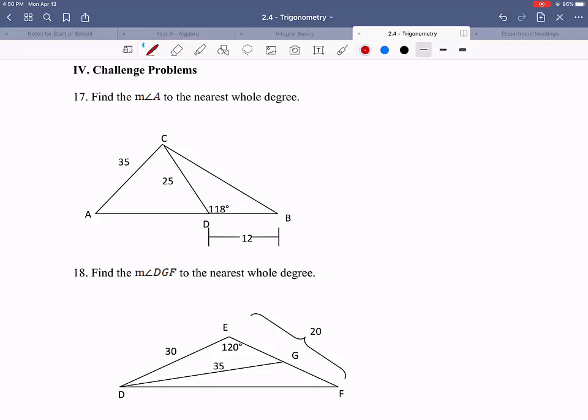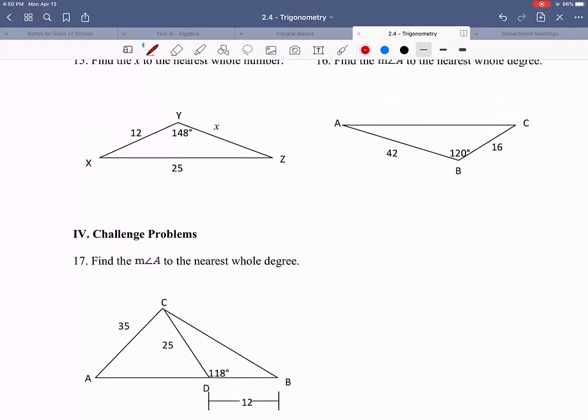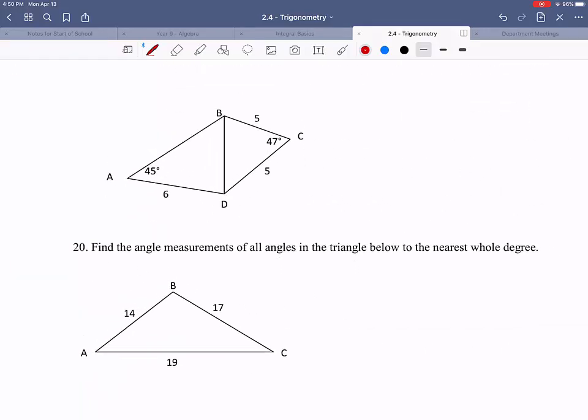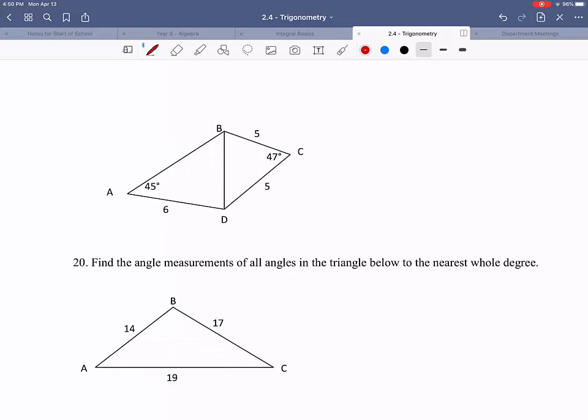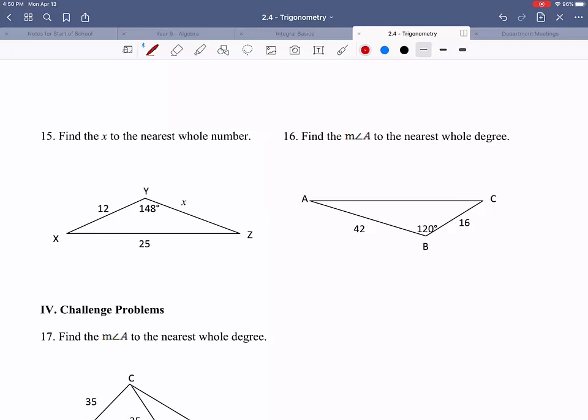If you're doing a situation where you're solving for an angle, and none of these up to here do, when you're actually solving for the whole triangles, you're trying to find all the angles in the triangle. On any of these problems, if you end up getting an error message in your calculator, that means it is a no solution scenario, and sometimes that actually does happen. As you look through the answer key, especially if you get into the challenge problems, you may come up with a no solution scenario. So don't be surprised by that. Just realize that sometimes you're going to get a no solution. So when you do your inverse cosine or inverse sine, you may get a no solution scenario.